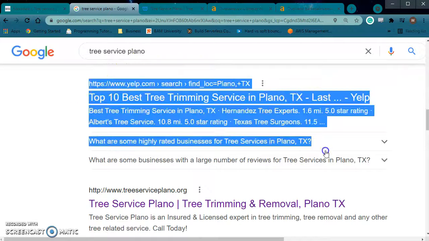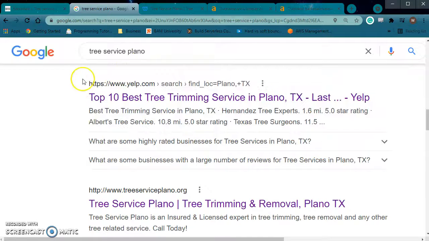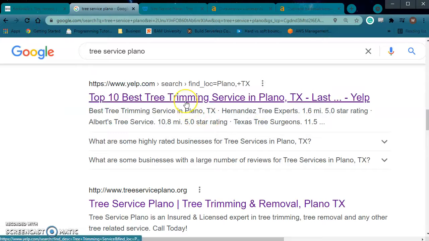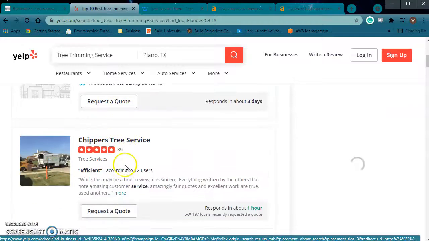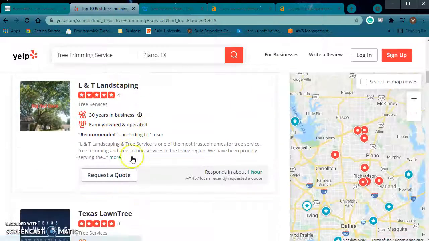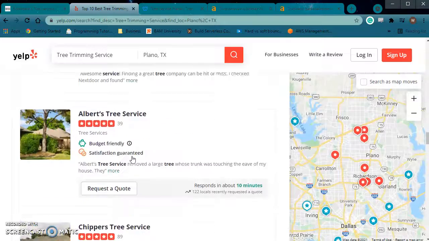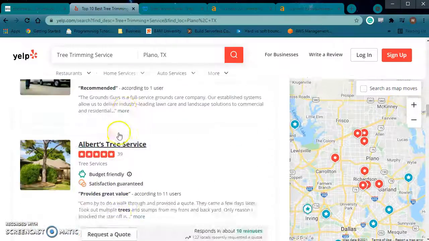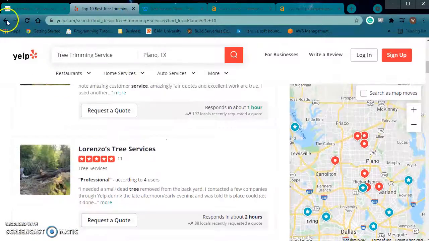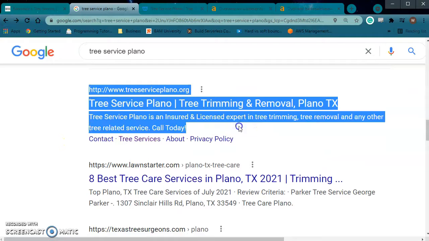So now we come over here, we see Yelp. A lot of clients will skip past this because they don't want to go into another list and then start trying to look through that list, right? And when we're looking here, I don't see you guys and I'm still scrolling. So if you are using this, I hope that you're not paying for the top because that can get kind of expensive. But we'll go down to the very first competitor here.